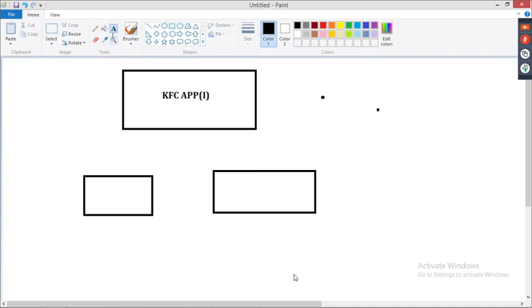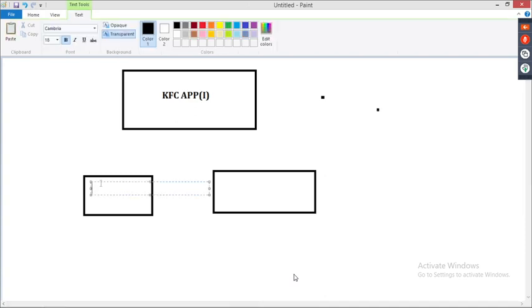So let's say here I'm going to create an implementation class for dining, and another implementation class for delivery. Now, in this interface, guys, you will take some methods.